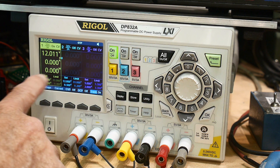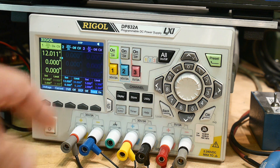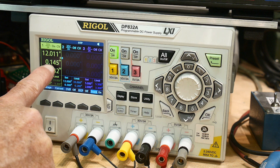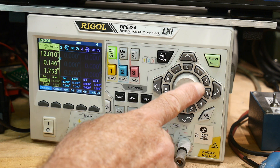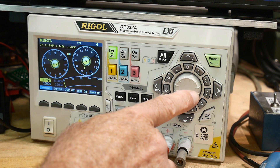Let's go ahead and turn this one on and light something up. I'll put a light bulb under the desk so we don't have to look at it. So it's 12 volts, drawing 0.14 amps and giving us 1.7 watts — that's super cool. If we hit voltage I can use the wheel to adjust. It also gives you an analog readout for changing things — that's kind of goofy, I don't think I'll ever use that. But you can type in a number.